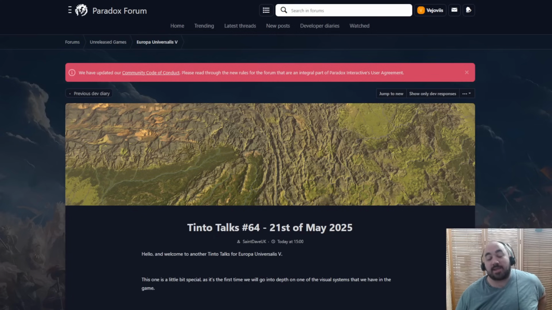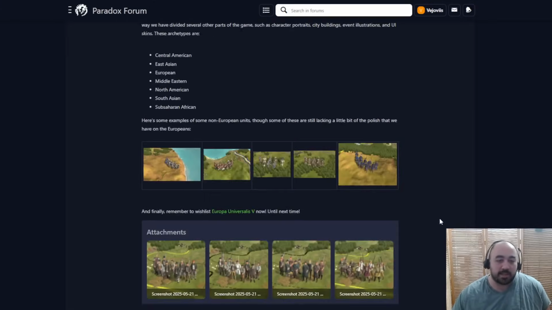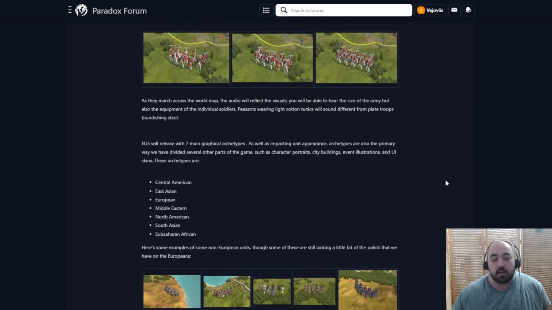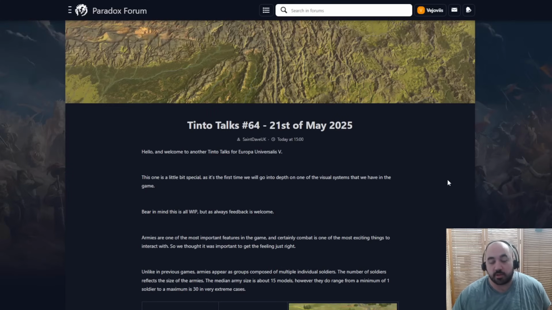Hello and welcome back. Today we are going over Tinto Talks number 64 for the upcoming game with the codename Project Caesar. This is going to detail a little bit of terrain, and it is written by St. Dave, and as he is the art director, he is a man of few words because he understands that a picture is worth 1,000 words. So we're going to be looking at some pictures. So without further ado, let's get into it.